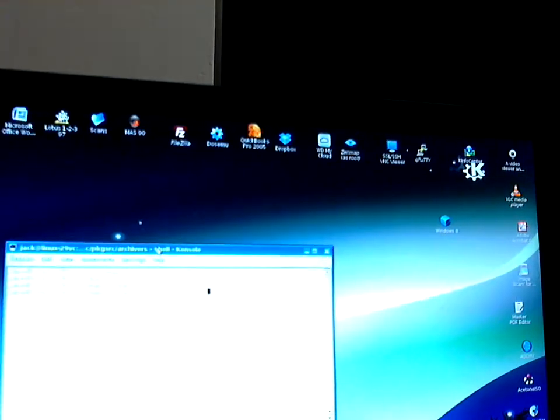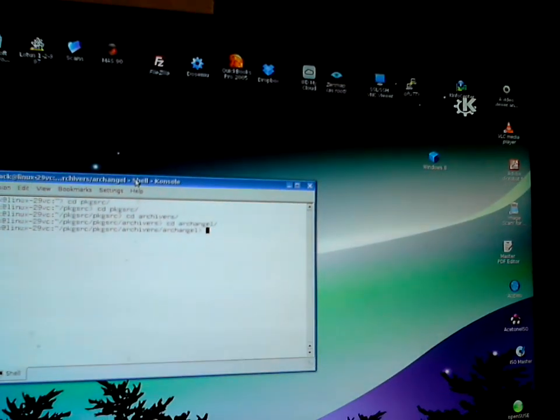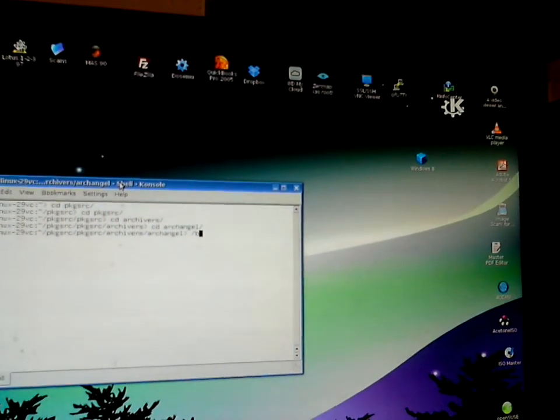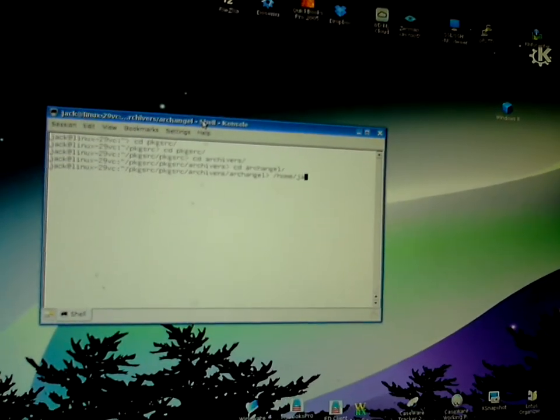And I may just end up starting to use Slackware. The package source works pretty damn well. Let's go into one that actually will not compile in Haiku. I haven't tried this, but I have not patched this.